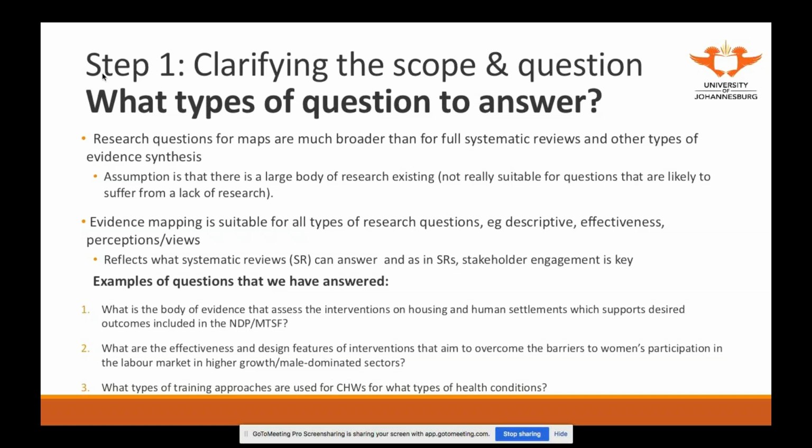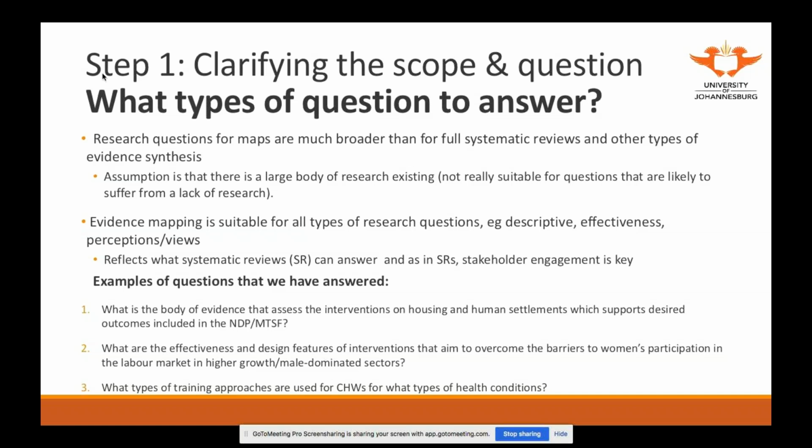Therefore, you're at a more descriptive level, and therefore you can answer broader questions. It's not to say that you have to, but in terms of the traditional use of evidence maps, they do tend to focus on broader questions than systematic reviews. And they also assume that there is a body of evidence available. So if there's a hunch that you're not quite sure if there's a lot of evidence out there, an evidence map might not be the right approach, because you might end up with just gaps on a map, and that's not the most meaningful use of the methodology.